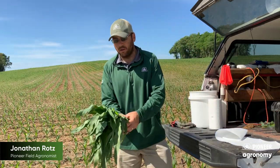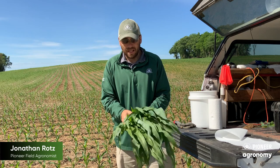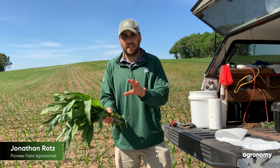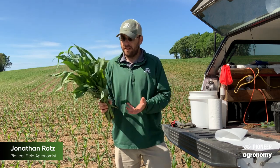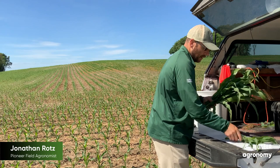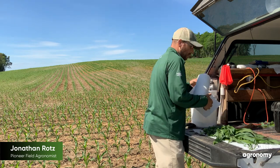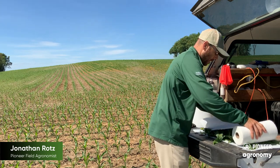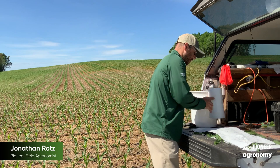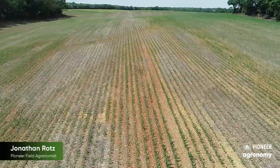This is extremely important on smaller plants. When we're leaf sampling later in the season up in the canopy, it isn't as big a problem — but for these smaller plants, they're pretty close to the soil surface. We get a rain event and that soil can splash up and create issues. Once we have them rinsed off, we'll lay them down and go through the process of drying them off, continuing to clean and wipe anything off that might be on there — wiping multiple times until they're cleaned up and ready for submission.